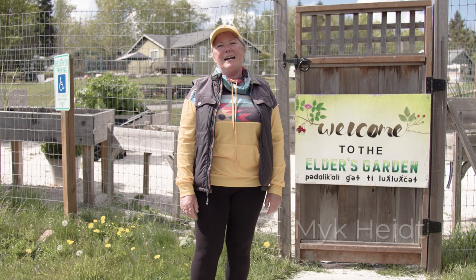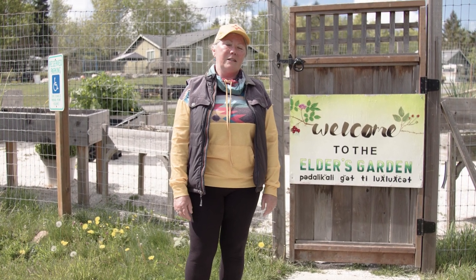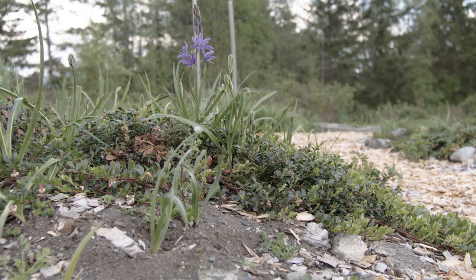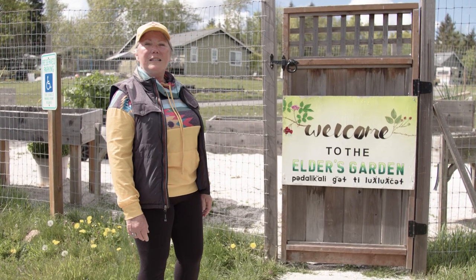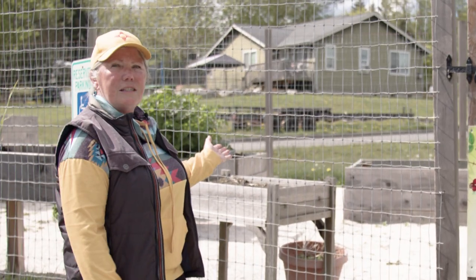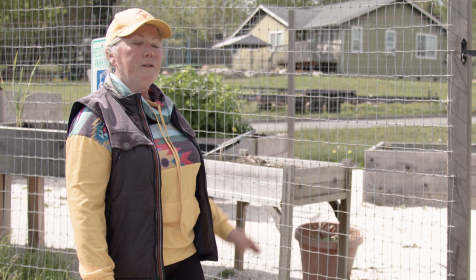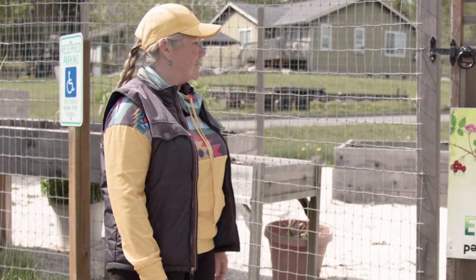Hi, my name is Mike Height. I would like to welcome you to the 13 Moons Garden. I'm the garden manager at Swinomish Indian Tribal Community, and I am also the wild plant and medicine educator for the tribe. I would like to introduce you to our Elders Garden, which we built a few Earth Days ago as a community project. Interns built these nice tall raised beds so it makes it easy access for the elders, and we covered the ground with crushed oyster shell to make it easy to maneuver for those with walkers or who have trouble navigating uneven ground.